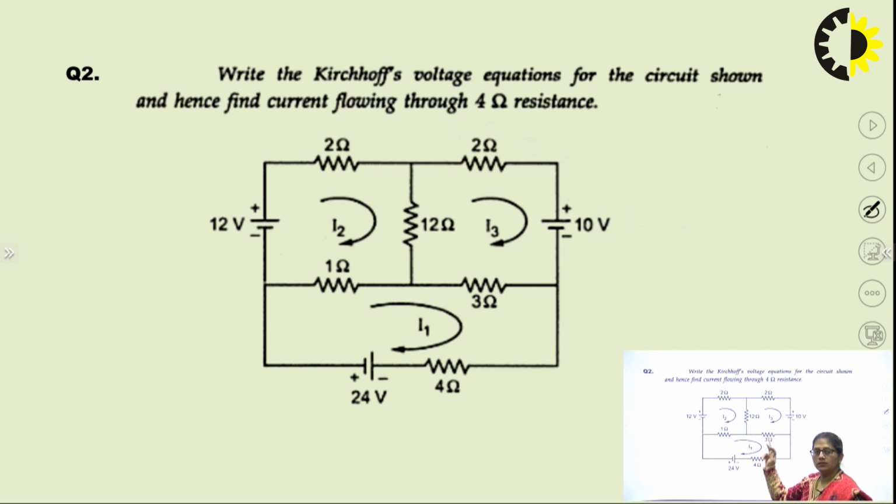3 are the meshes, right, and the 3 are the currents, all the 3 given in clockwise direction, fine. I need to know the current flowing in 4 ohms. If I see orally what is the current flowing in 4 ohms, that is I1. So, I only need to find what is I1, fine. But for that, I have to apply mesh analysis. For mesh analysis, once again, 2 steps are done. Third step, I need to apply KVL to individual meshes.